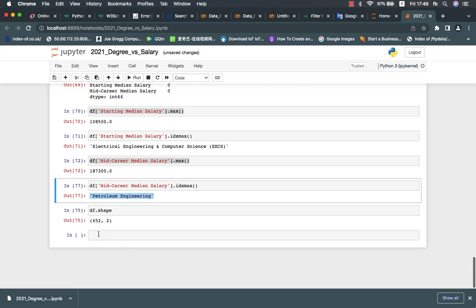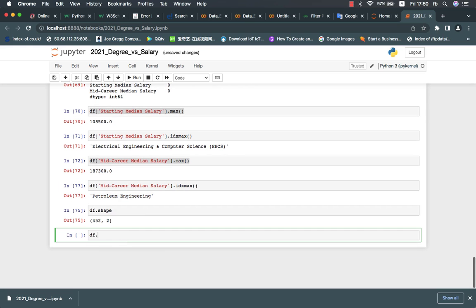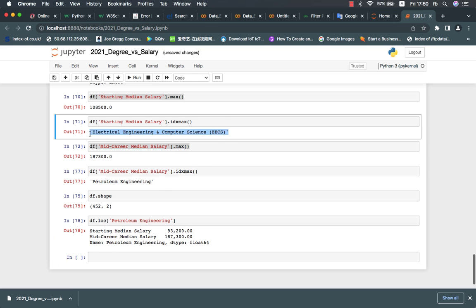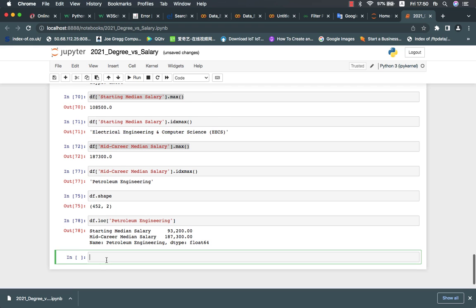Okay, so if we say now df.loc and we pass in the index like that, we see it brings us how much you earn when you start and how much you earn when you finish, right? Because our index is not numbers, it is the course itself. Okay, so we do the same with this one over here. Let's see how much it fares after 10 years.